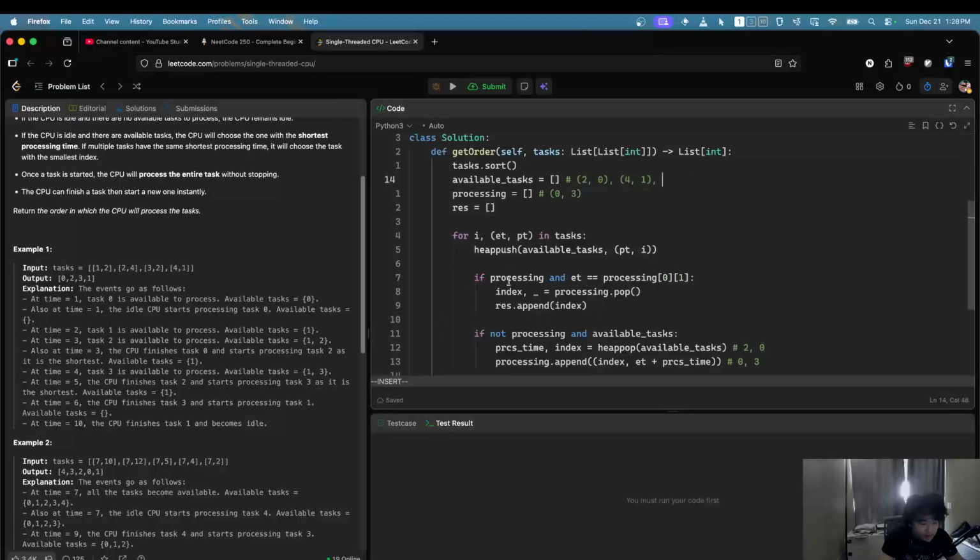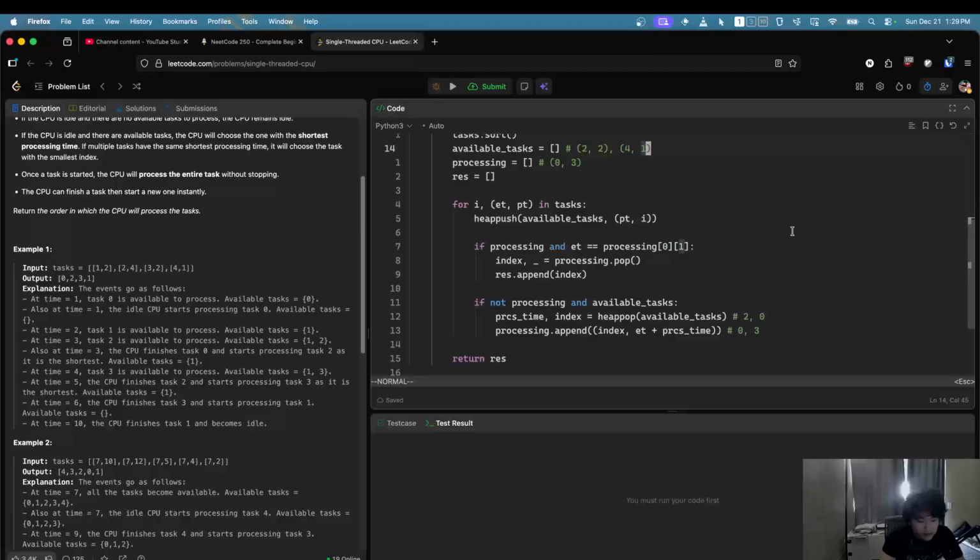None of these checks out because there's something processing, and obviously if something is processing, it's not going to be that either. So now we need to put the available task, so that's going to be processing time for number 2 is going to be 2 at task 0, 1, 2. So task 2 takes processing 2, but again, these are sorted, so I need to put this right here. Oh, also this is not here anymore. Processing time of 2 of task ID 2. Right? Processing time of 4 of task ID 1. Okay, now.